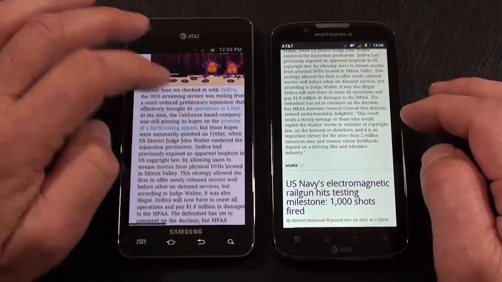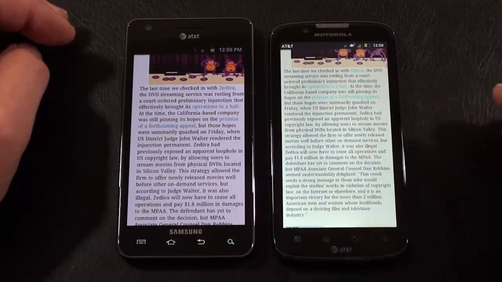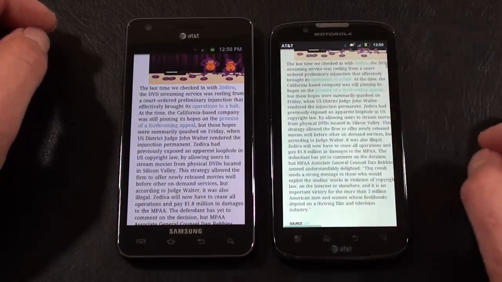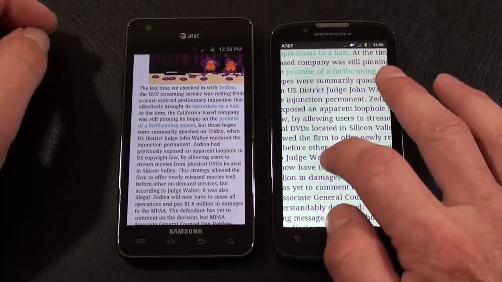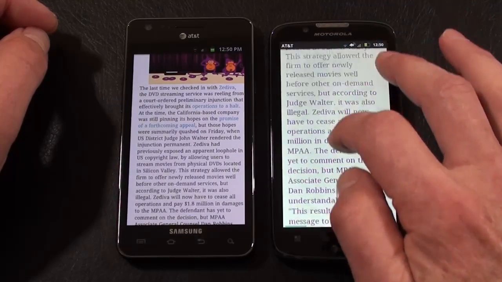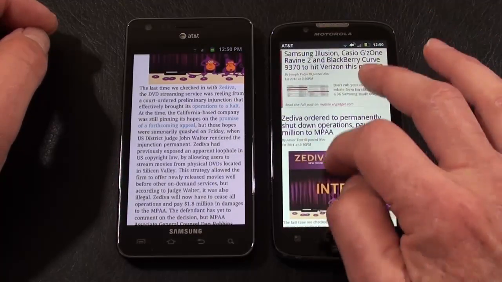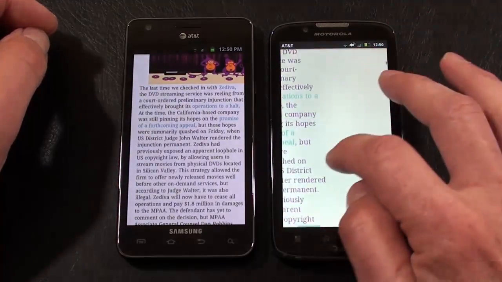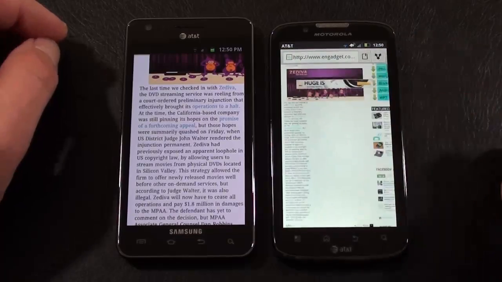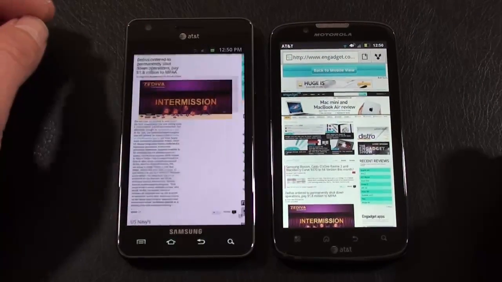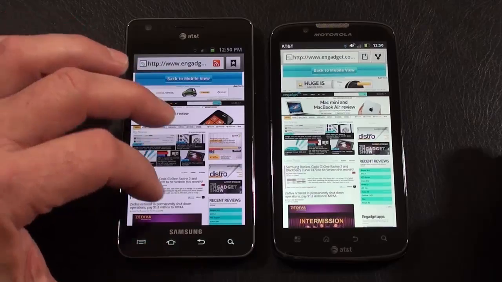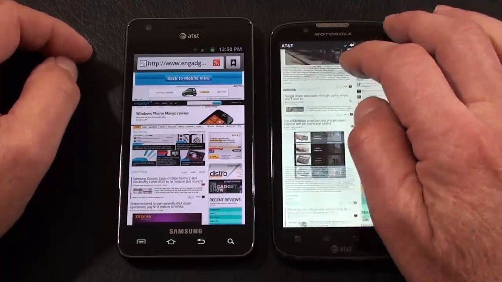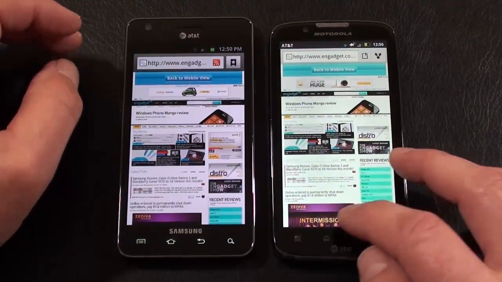You've got the QHD display over here on the Atrix 2, so you get smaller text. Pinch to zoom, but I'm guessing it'll rewrap, which it does. So you can zoom in, use pinch to zoom to rewrap the text, which is very nice, with a double tap as well, which the Galaxy S2 doesn't do on AT&T. Sprint's version does, but AT&T's version doesn't. But again, you can see the Galaxy S2 is a little smoother.